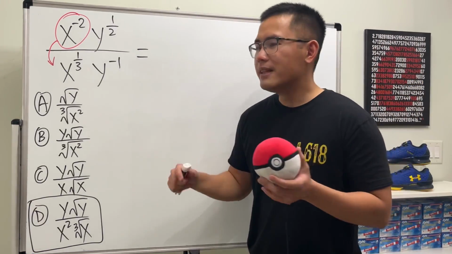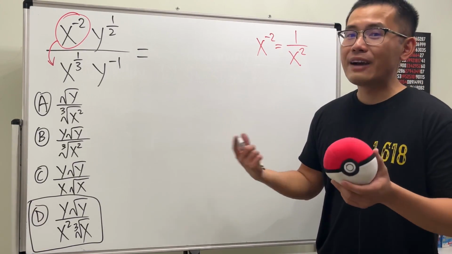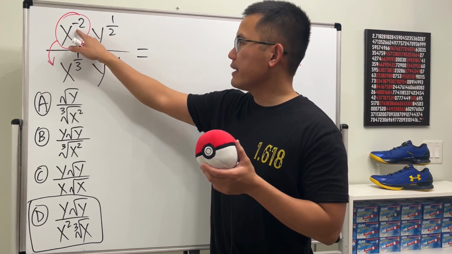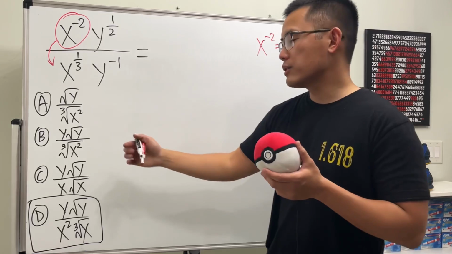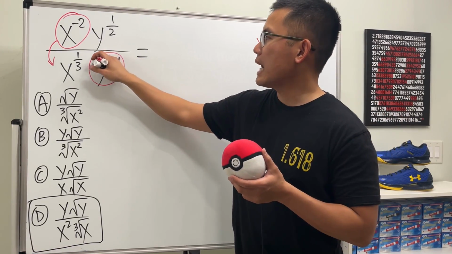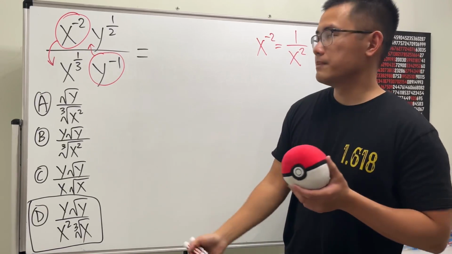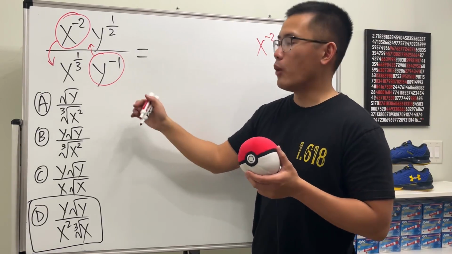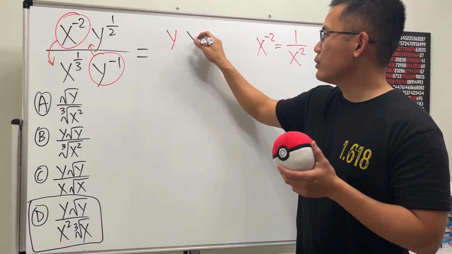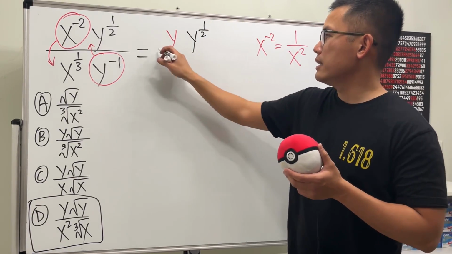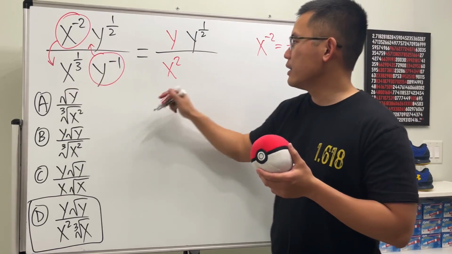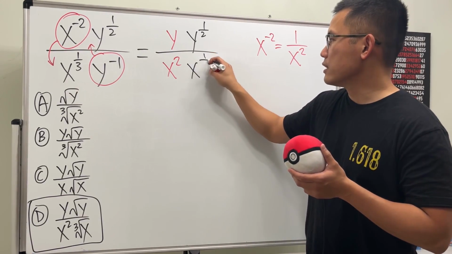But of course, now let's talk about the math way to finish it. Same thing, right? X to a negative 2 can go down to the bottom first. That's good. But if we have a negative exponent on the bottom, that can go up to the top. So let's fix them first. We will have y to the first power on the top like this. And then let's just look at y to the 1/2 power like this. And then down the bottom is x squared. And then again, we have x to the 1/3 power.